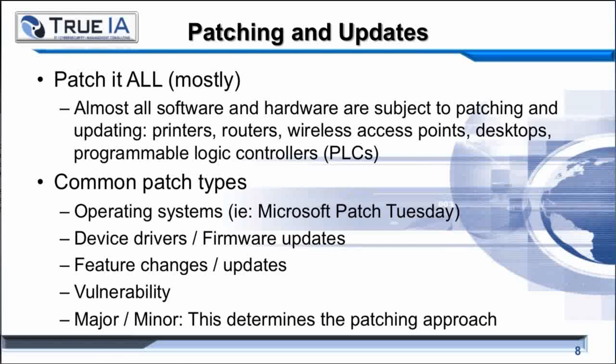Microsoft releases them every Tuesday, device driver and firmware patches. These usually include feature changes or updates, or most likely are addressing some sort of flaw or vulnerability with the software. Whether the patch is indicated as either a major or a minor patch is going to determine your approach to how you're going to patch those devices.